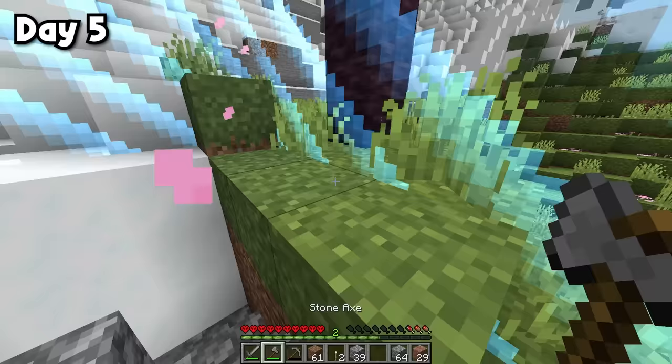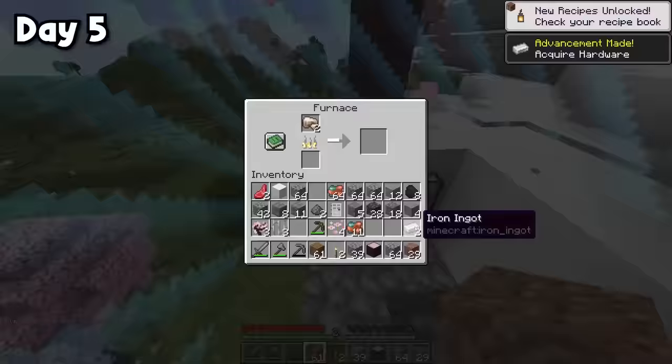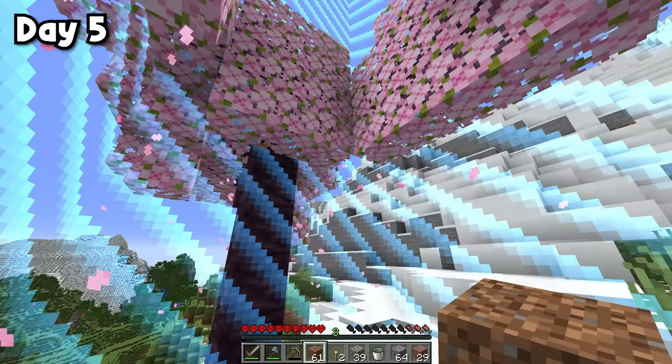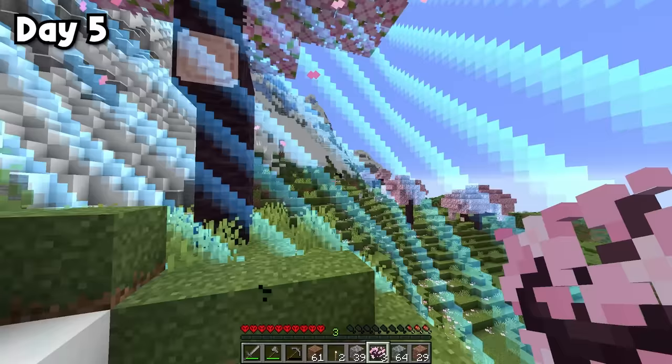Oh, and I also have some more logs that I have access to. Nice. It's just 1, though. And look at that. Acquire Hardware. That is the best advancement. But with this 4 iron, I'm gonna craft up a bucket. Oh, wait. I don't have enough wood. I was gonna craft up a shield, but I only have 3 planks left. It's probably a good time to plant one of my saplings.